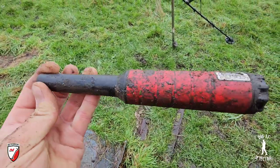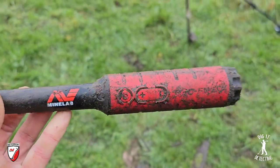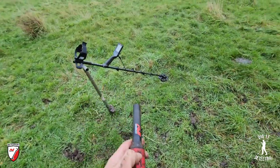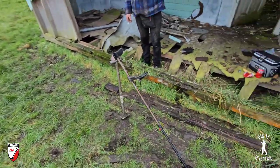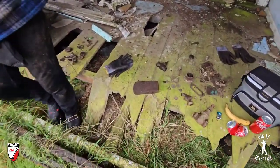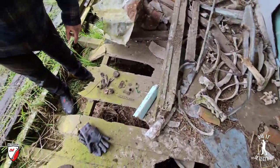We really put it through its paces. The speaker filled up full of mud and water, and not to worry, it still sounds nice and loud. Let's give you a listen. So perfect, perfect. Look, as I said, we're going to get home. We'll clean up all our gear, pinpointer included, and we're going to lay everything out on the step. I'll show you exactly what we found hunting here today. Before we do, though, where are your finds, Andrew? Because if you go home and I go home, we're not going to get to see what Andrew found.